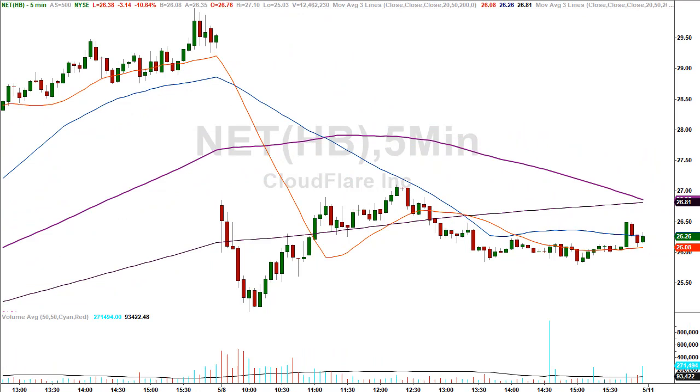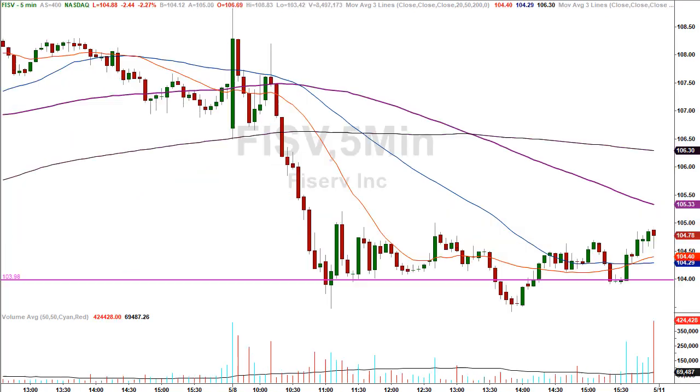It happens, but the takeaway is the stock was headed to a destination. Maybe I had the destination slightly wrong. Maybe it didn't get to the destination, but you can see what's going on here. The theme is when stocks get to a destination, they're going to do one of 2 things. Go back in the other direction or hang around for a cup of coffee and have a continuation move to another destination. What did Fiserv do?